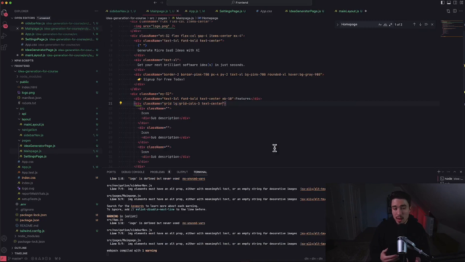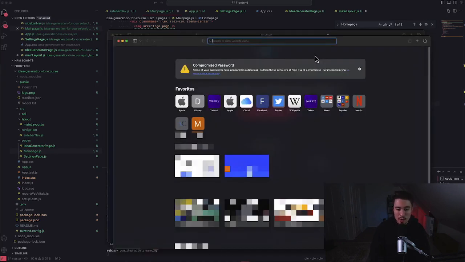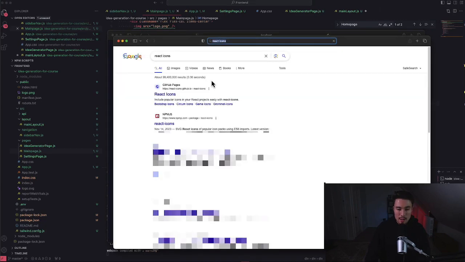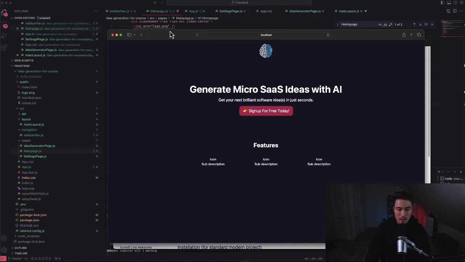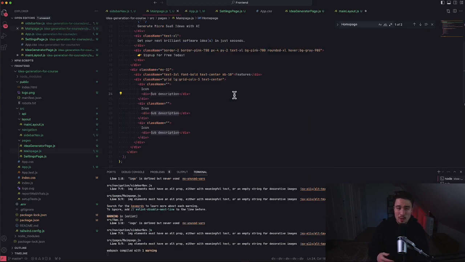Now let's go and actually add my icons. So I'm going to open up Safari here and open up a new window. Let's go to React Icons, going to load the GitHub page here. We can see all of the icons that we can load. And so first, let's think about what we're going to write, and then we can find similar icons to load for that. So let's say the 3 benefits are going to be saving time, saving money, as you're not going to spend money on the wrong idea. And lastly, it's going to be saving energy, as you don't have to go and think of that idea yourself. You can let AI do it.